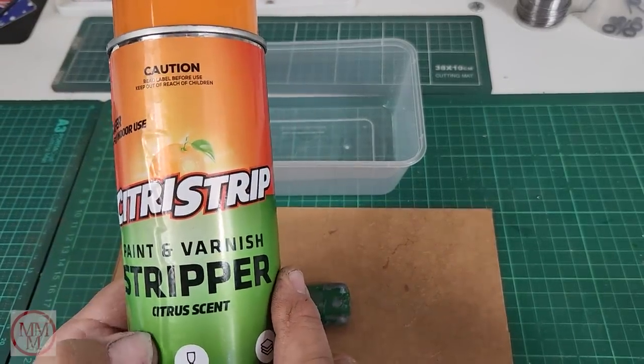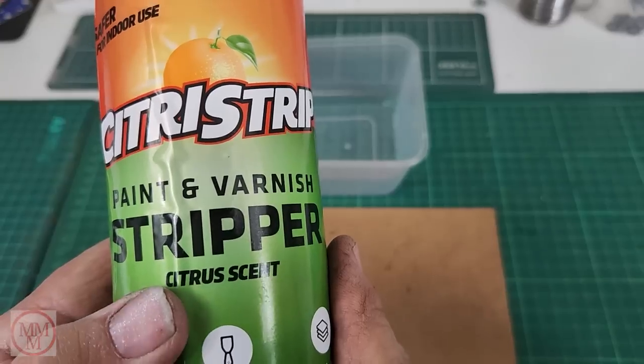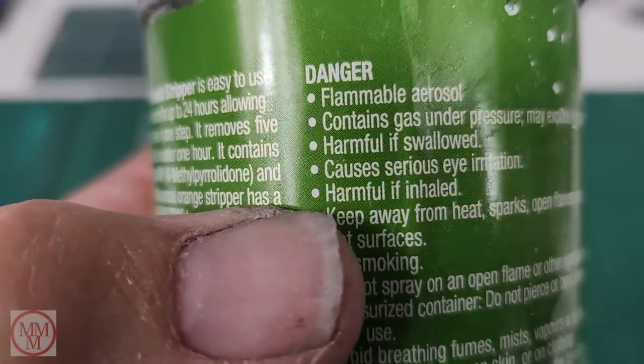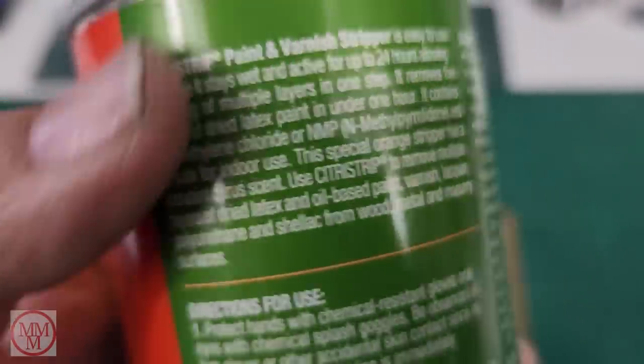So I'm going to strip the paint off now. First time ever with this citrus stripper. And interestingly, it says it's citrus scented. Yummy. And yet, it's harmful if inhaled, so you're not allowed to smell it, but it smells good, according to the label. And it's citrusy.